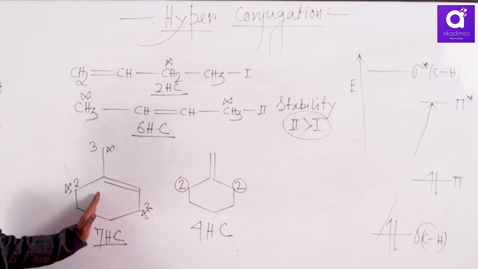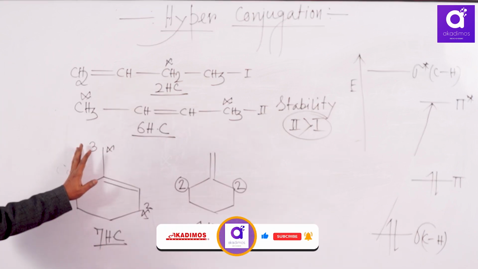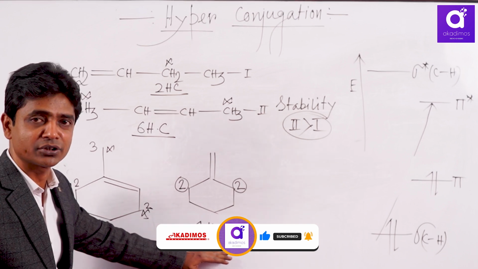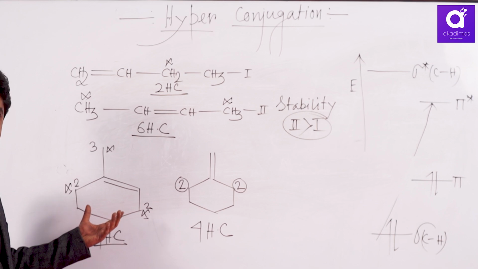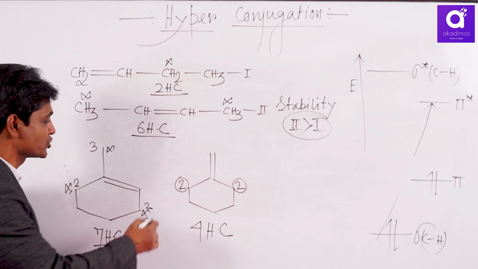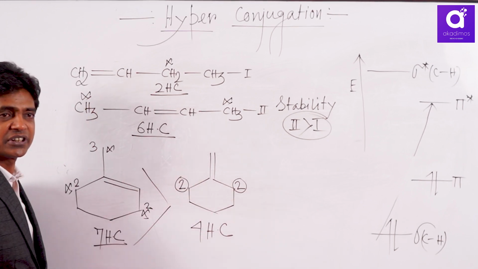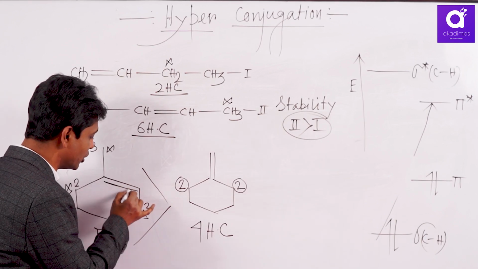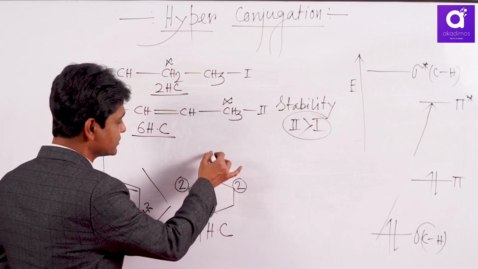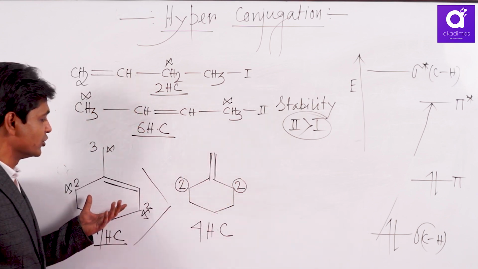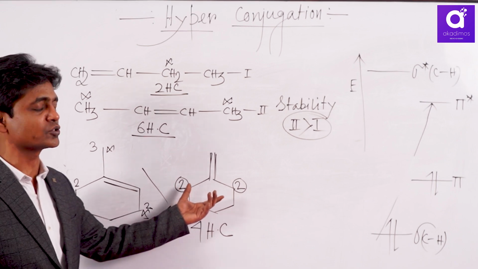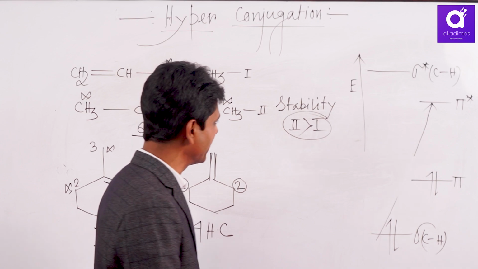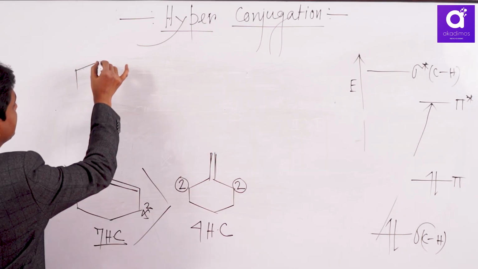That means these two are isomer to each other, only the position of double bond is different. Here you got 7 hyperconjugation, here 4 hyperconjugation. 7 hyperconjugation, 7 additional bond, it is more stable than 4 hyperconjugation. Sometimes in books you will get endocyclic double bond in the ring, and this is exocyclic double bond. Endocyclic double bond more stable than exocyclic double bond, but it is not always correct. I am going to give another example. Take this one.